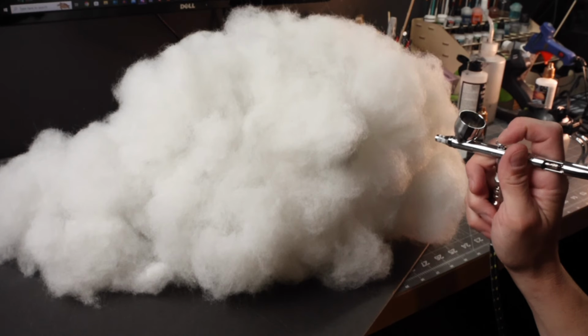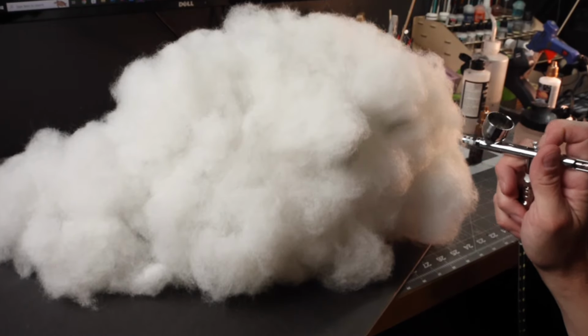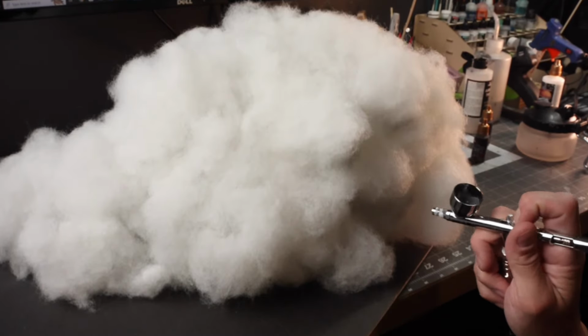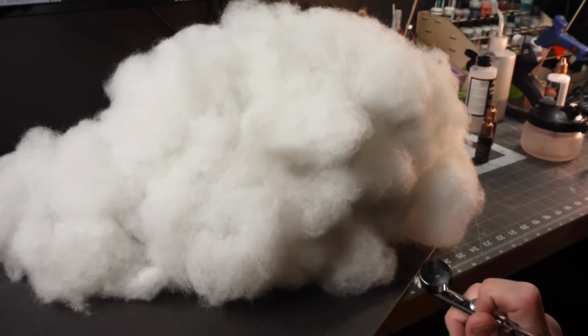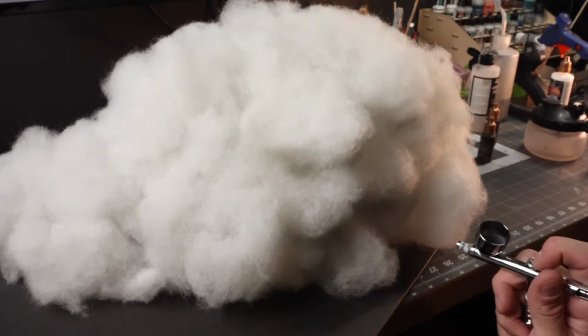Now, I tried using some spray paint out of a spray can, and I highly do not recommend that, because what happens is all the little fibers of the polyfill pick up all that paint, and it looks horrendous. It looks like a wiry head of hair. You really need something like an airbrush to add that nice smooth transition.